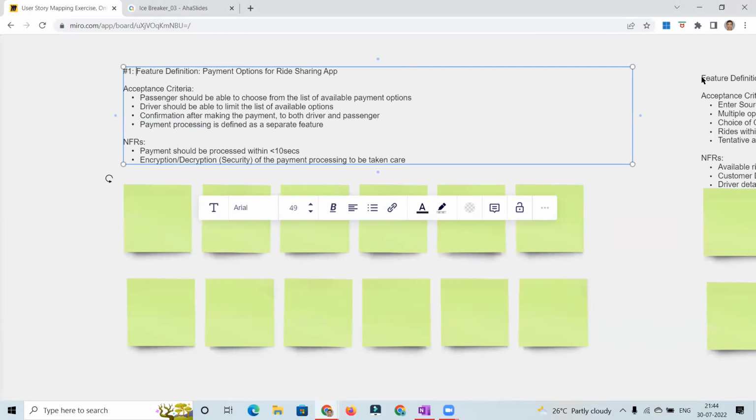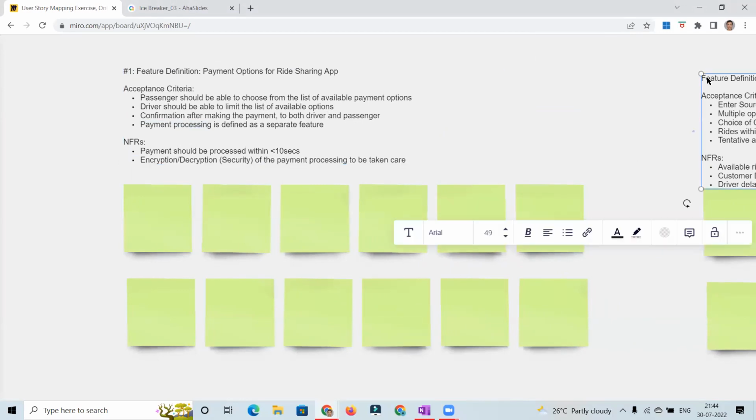Satish, for payments, there should be a wallet, right? Like that particular app's wallet would be better. Yes, that's the reason we are displaying all the available options. The customer can choose. At the same time, the driver can set, I want only Google Pay, or only net banking. We are giving the option for both the passengers and the drivers, and we are not doing the processing right now. The processing can be done as a separate feature.